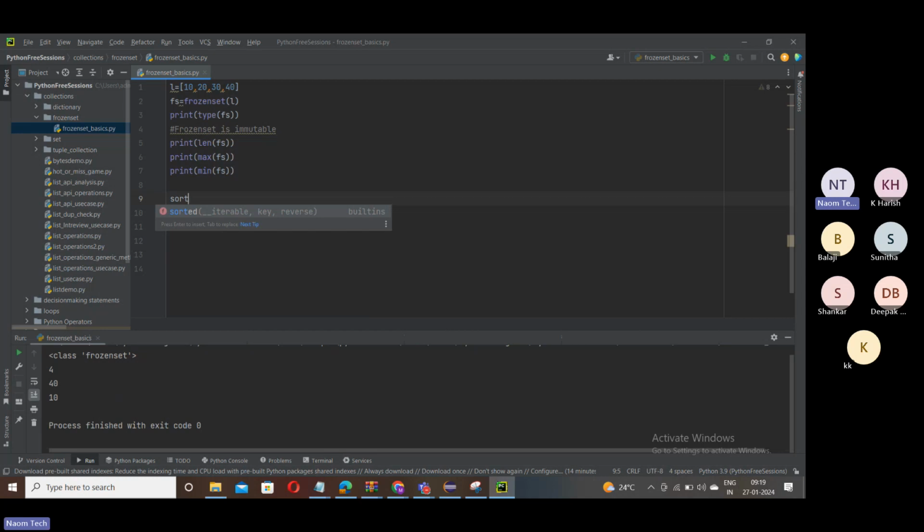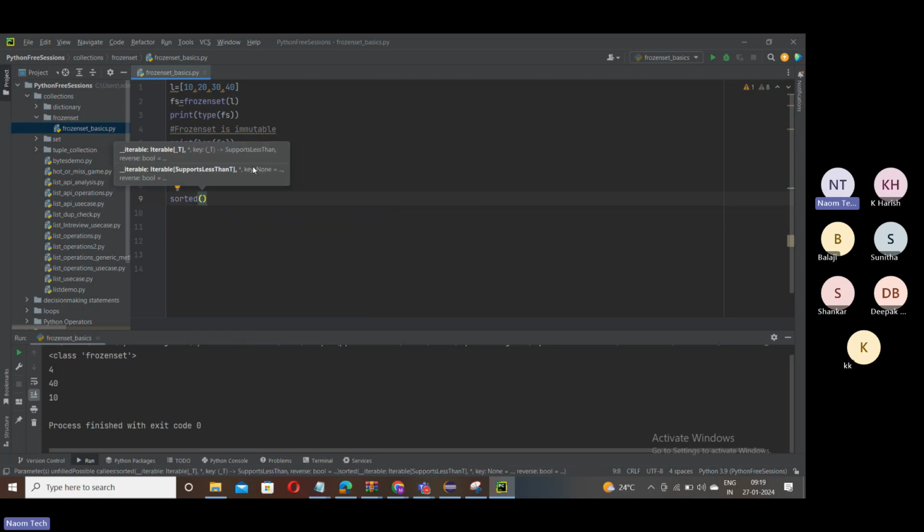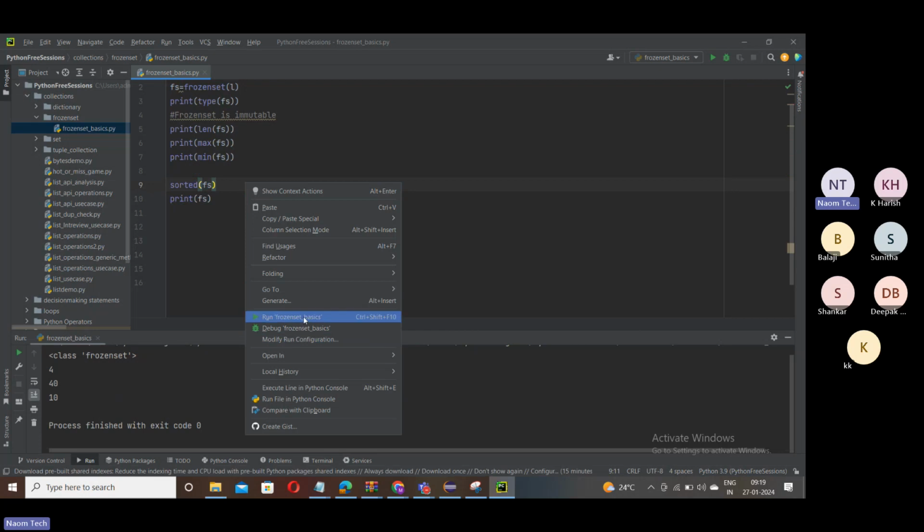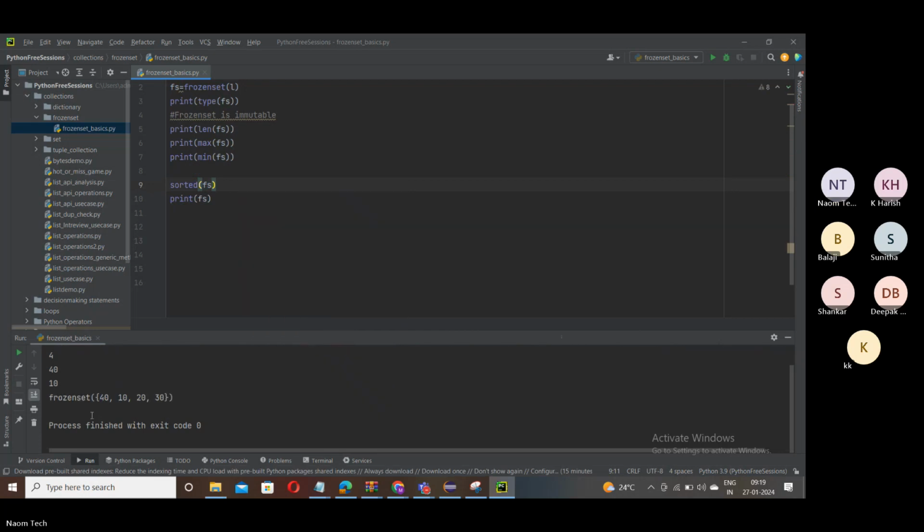It's giving us sorted, but we have the sort method, sorted up. Okay, let's try this. Pass fs comma reverse equal to. You can just leave it like this otherwise. And then maybe you can print your frozen set object after sorting. So here you can remove the length thing. Just print frozen set after applying sort. I doubt sorted will work really. Right.